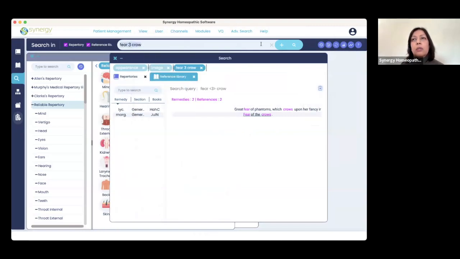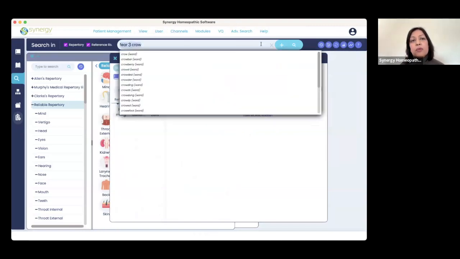So for example, if you search for fear, it will also search for fearful, and fearfully, although I don't think that's a word in the repertory or materia medica, but it will search for all words that have that root word that you searched for.